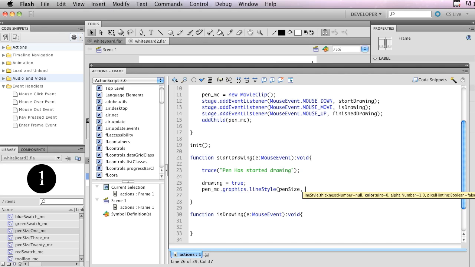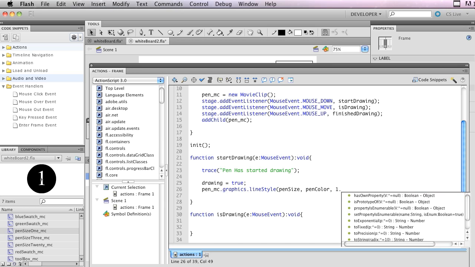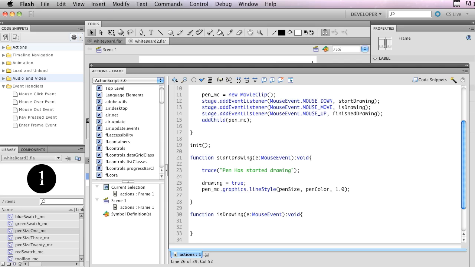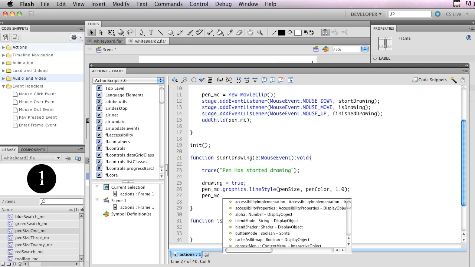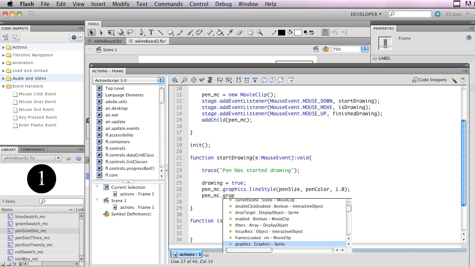Now we have color. That's going to correspond to our pen color variable we set earlier. And now we're going to have alpha. This is how transparent your line is, and we want it to be 1.0 because we don't want any transparency. Next, we're going to take that same pen_movie_clip and use the drawing API again. We created our style for the line that's going to be drawn.